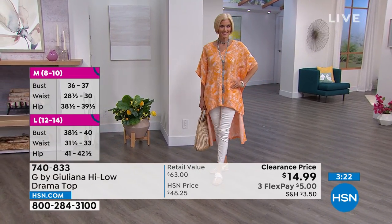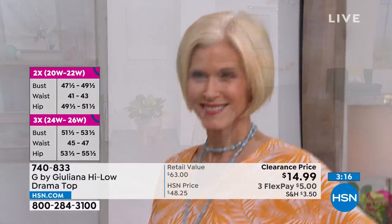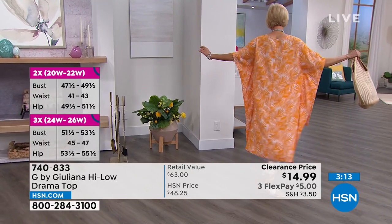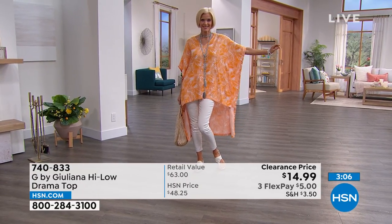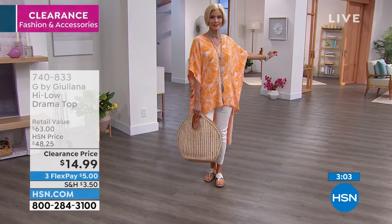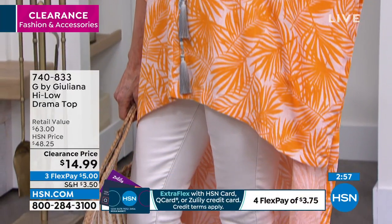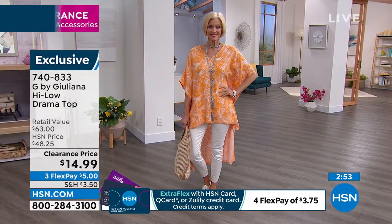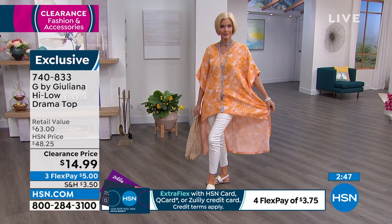Lynn and I are going to have a lot of fun and show you great fashion, both for spring as well as buy-now, wear-now pieces like the little cardigan I'm wearing. But this piece is drama — I love this piece. I was actually making my summer plans today. You better believe this is going to be in my suitcase. Whether you're planning a trip to Europe, Florida, wherever — whether it's a cover-up, an amazing top to sightsee in during the day, that's not tight on the body. It's very flowy and easy. Especially at today's price — lock it in while we have your size and color.